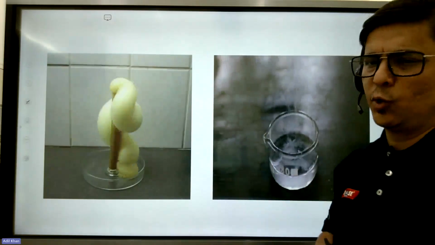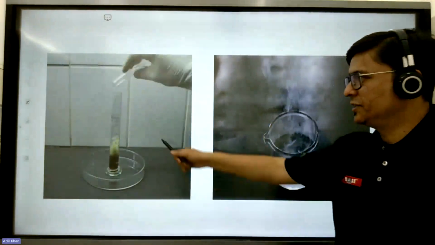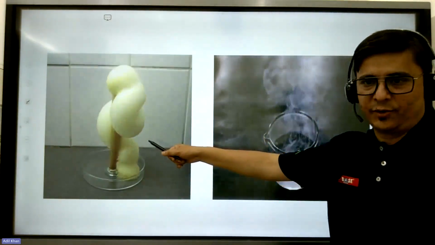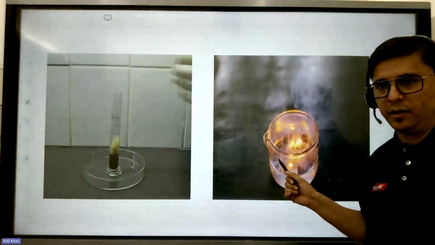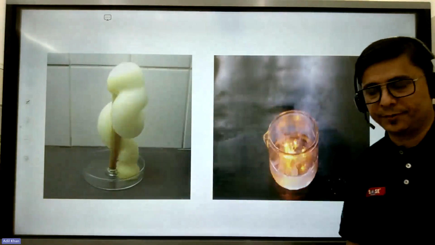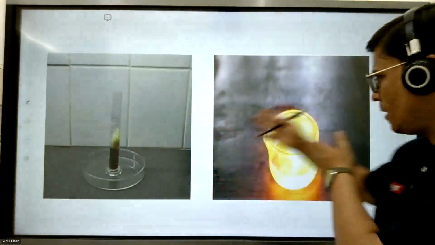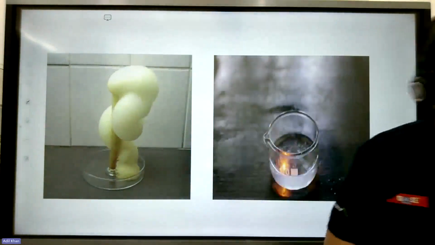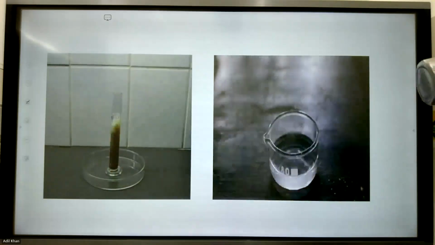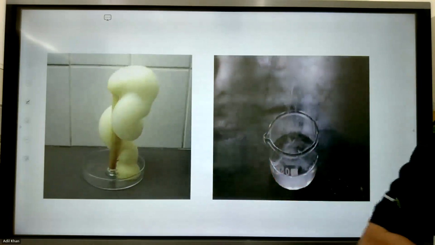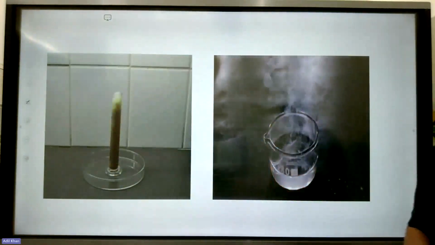In 10th standard, I'm giving you one hint. In CBSE, the first chapter is this. This is the elephant toothpaste experiment. Can you recall? And this is the sodium in water experiment, exothermic. Foam is produced. What do these two signify? This signifies reaction. This also signifies reaction. So it signifies a type of reaction.